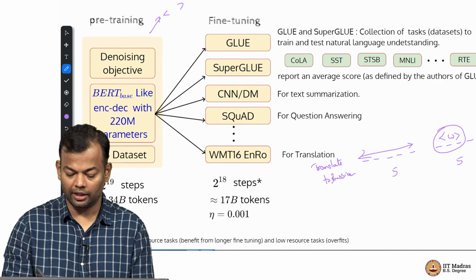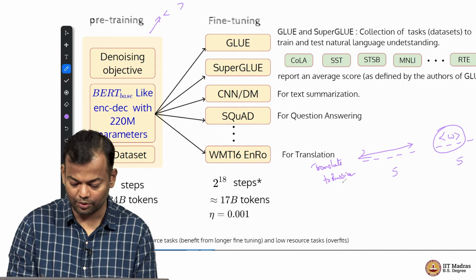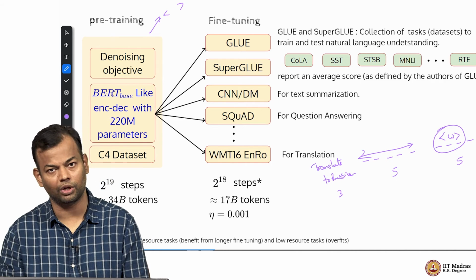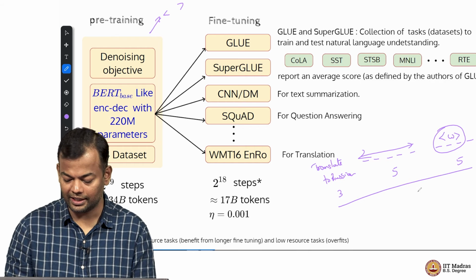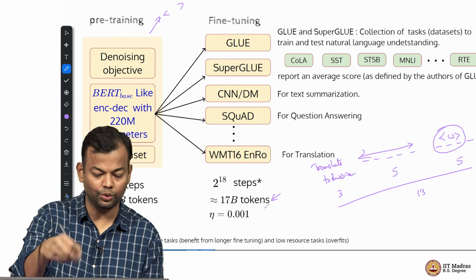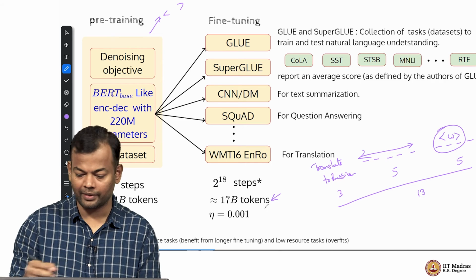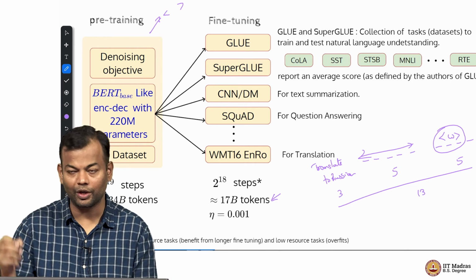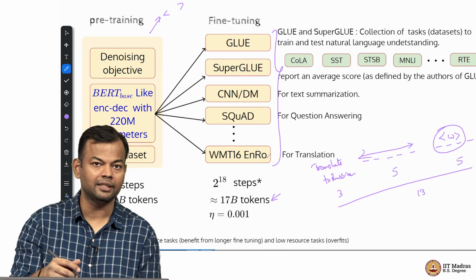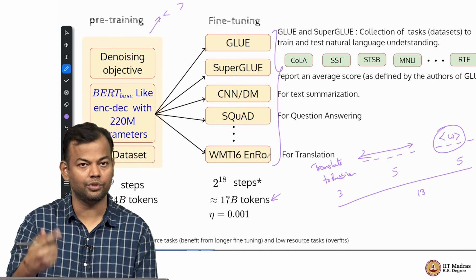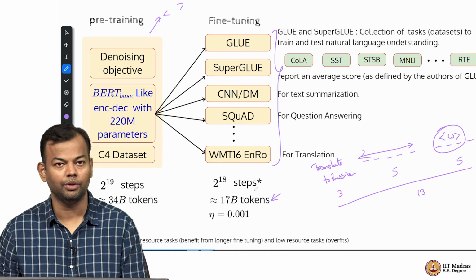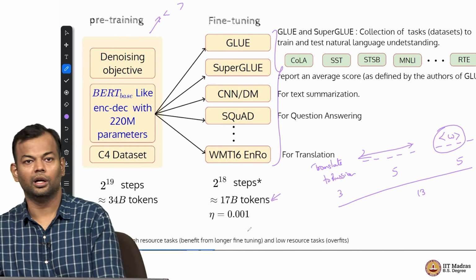So now here you could look at it that, suppose translate to Russian, so 3 tokens, the input sentence 5 tokens, and then the translation, whatever it is, say 5 tokens. So then you can say that this is 13 tokens. So that's how these 17 billion tokens you are counting, right? You're going to train over multiple iterations, and when you are looking at this sentence, you have seen 13 tokens. So if you sum up the tokens along all of these and then multiply it by the number of times you're going to go over the entire data set, that number was 17 billion tokens, right? So that's how you can make this computation.